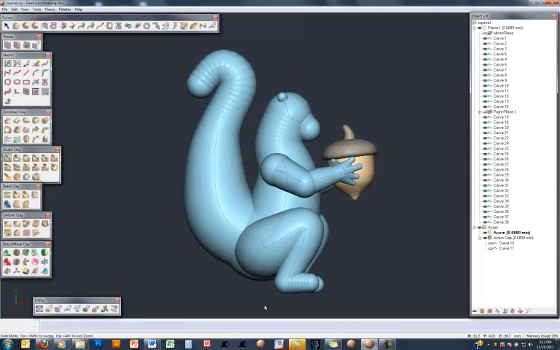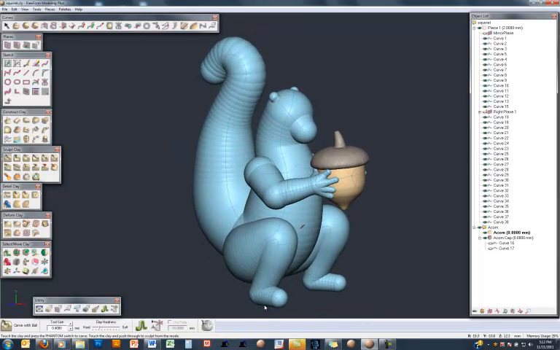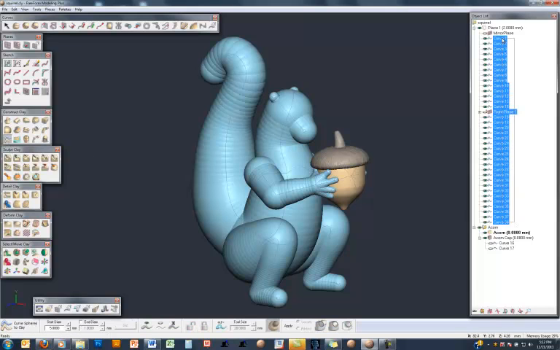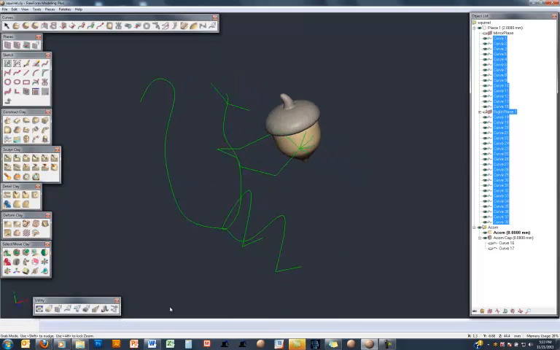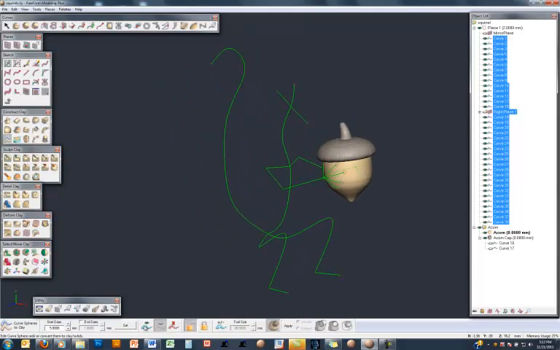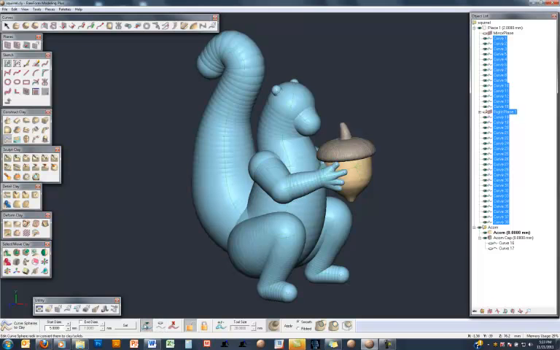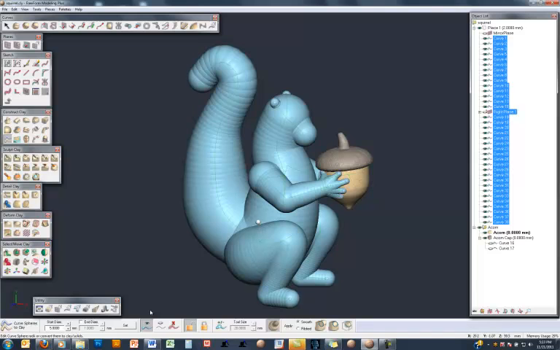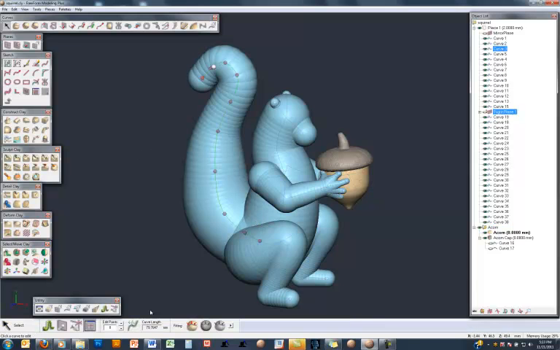So here's a more complex example. If we come to a 3D view, it's immediately obvious this is a squirrel. But if I come down to the Curve Spheres to Clay command, select all these curves, then what I can do is actually hide the spheres. And there you see the underlying curve structure. It's very simple. But as soon as I add those spheres, you can see how we bulk out, rough out this form very quickly. But we still have the ability, if I was to go to Edit Curve, for example, to then quickly start moving these curves around and editing the underlying shape and proportion before we convert this into clay to finish the sculpting. And that's a very simple and quick introduction to the new Curve Spheres commands.